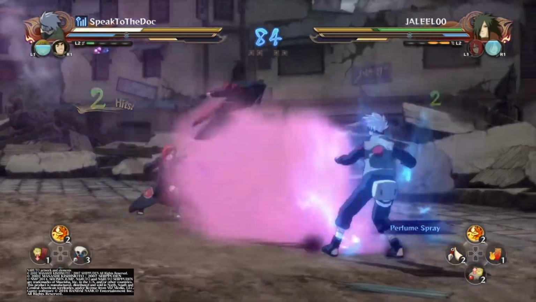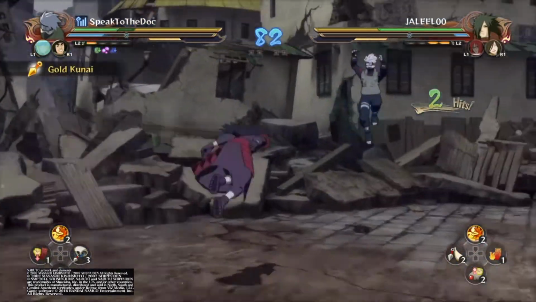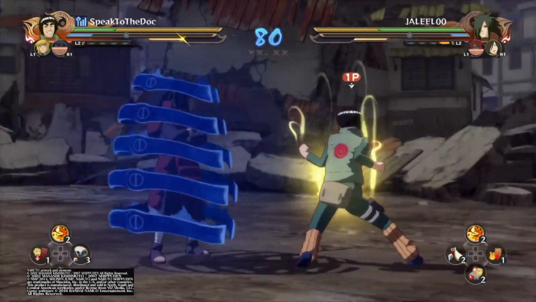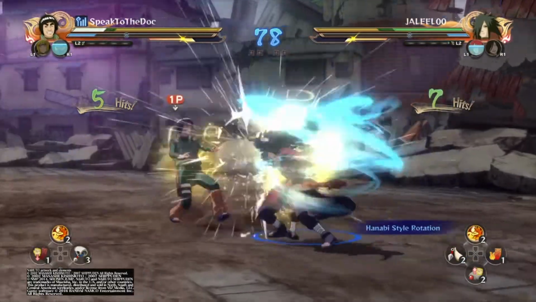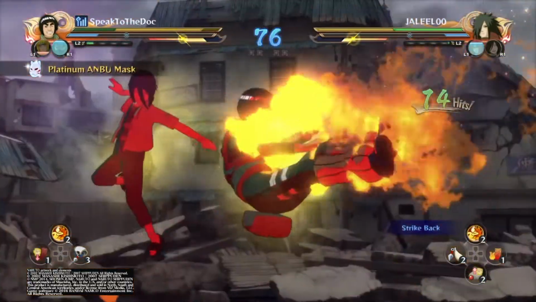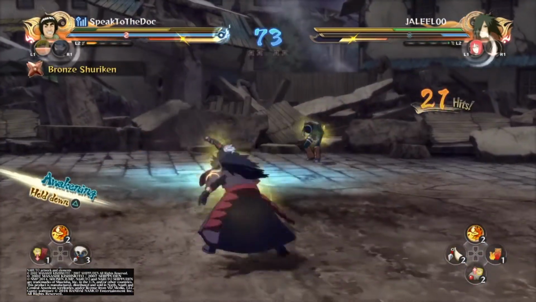So maybe they could integrate that. I mean, small details can make such a big difference. So, developers, if you're listening, destructible environments, destroyable stuff, keep it destroyed. If I hit a rock with a Rasengan, blow it up, leave it busted. Okay, nothing else to it. I think that's kind of what we're saying.